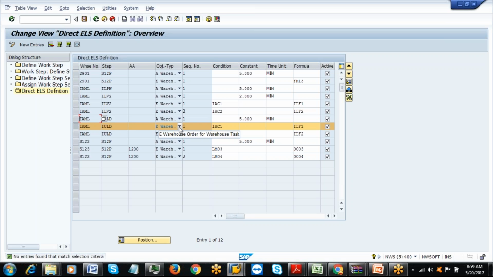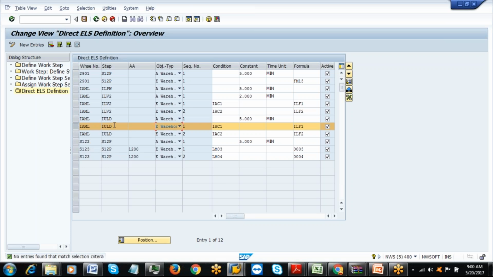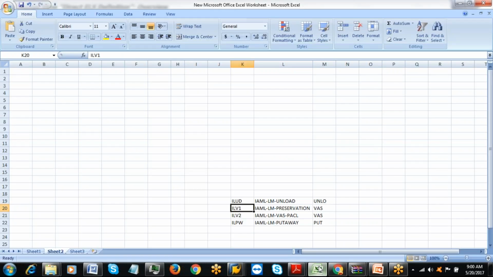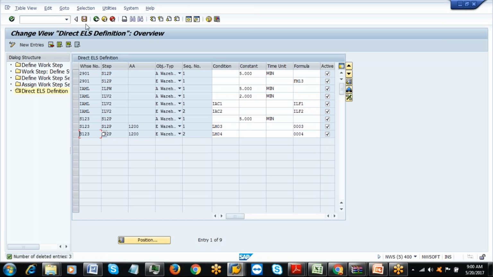During the warehouse order time, that should use the warehouse order for the warehouse task. Inspection object type. Okay. ILUD, sir, this one. ILUD.